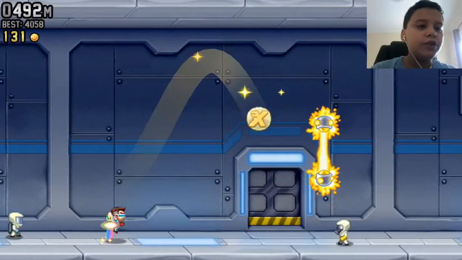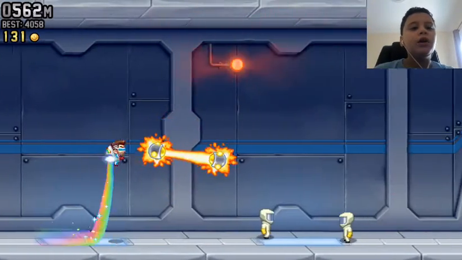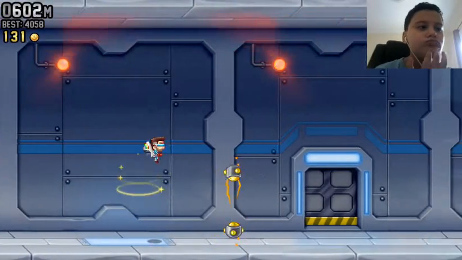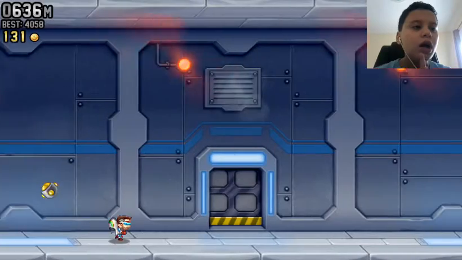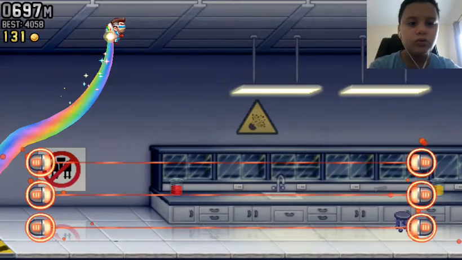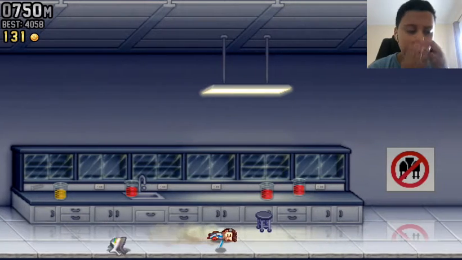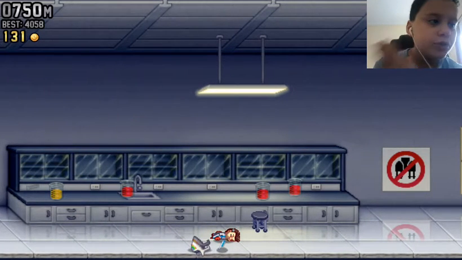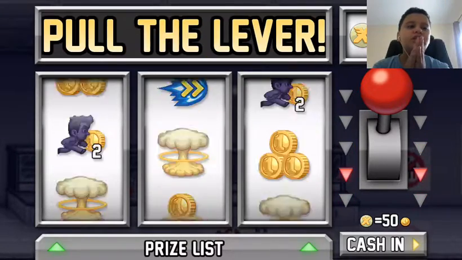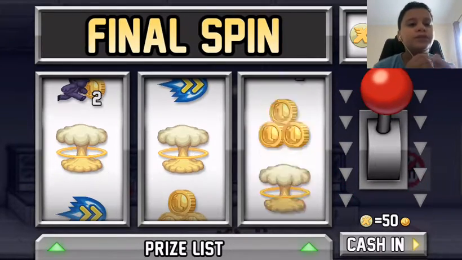So three things today are gonna be in the description below: Kingo Root, Jetpack Joyride, and what else, Lucky Patcher. So first you go into Kingo Root, click root, and now you got into Lucky Patcher. Make sure that it is version 6.2.4, and let's spin, shall we? Come on.